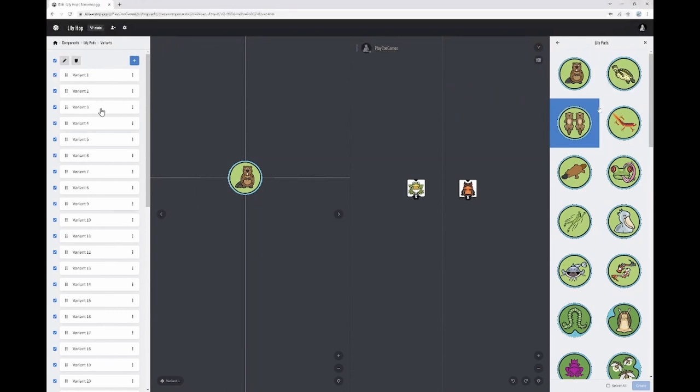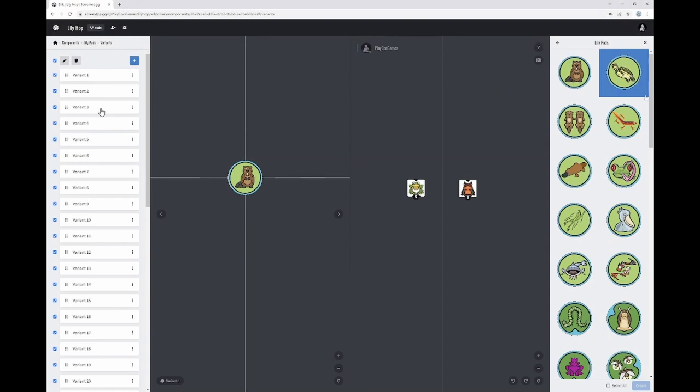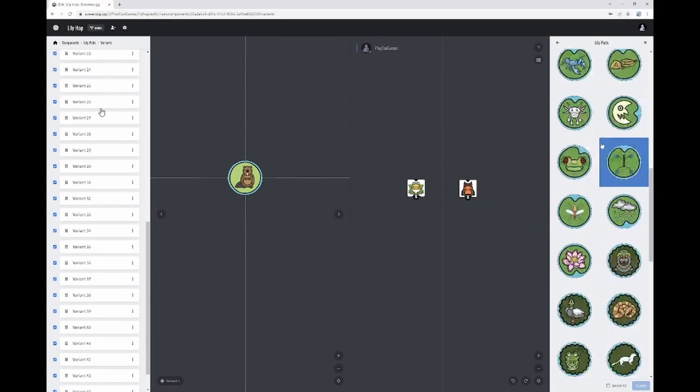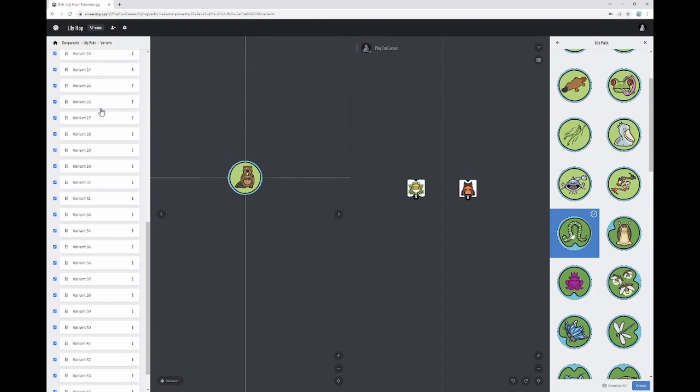Now they're all there. So there is one complication. There's going to be one for the front and back of that one lily pad, the caterpillar one, I think, right? So I would want to find the variant. We might want to delete that one. So if you scroll through here, do you see which one it is? I think I saw it. I think it's under that purple frog, right? Yep. So I have the caterpillar here and then the butterfly here.